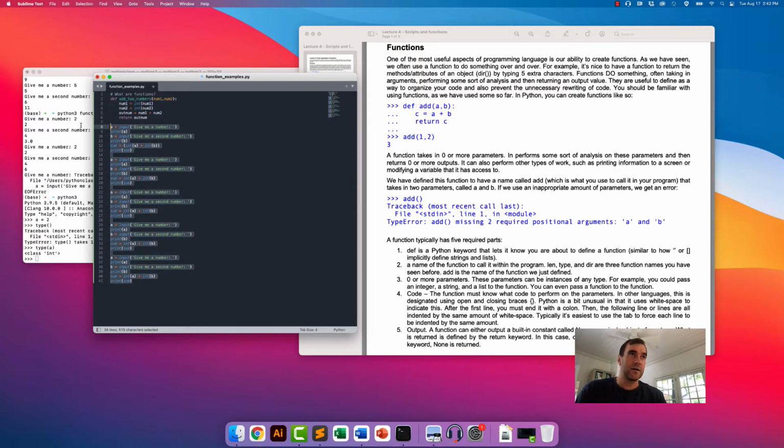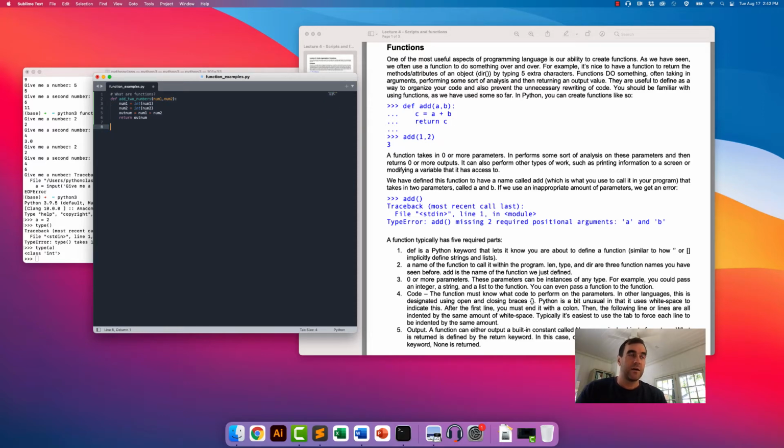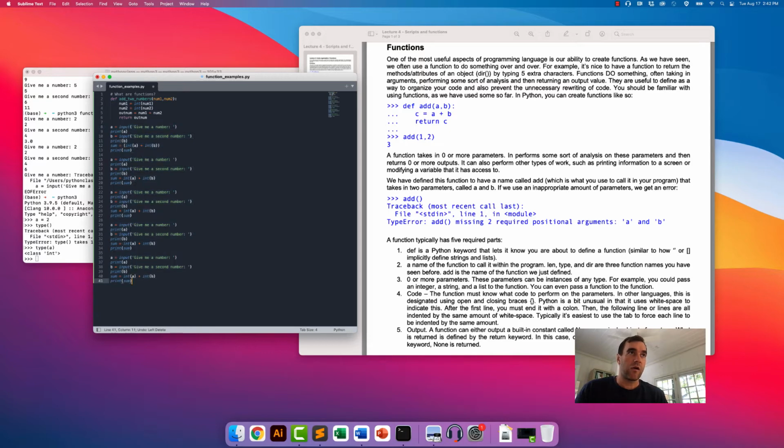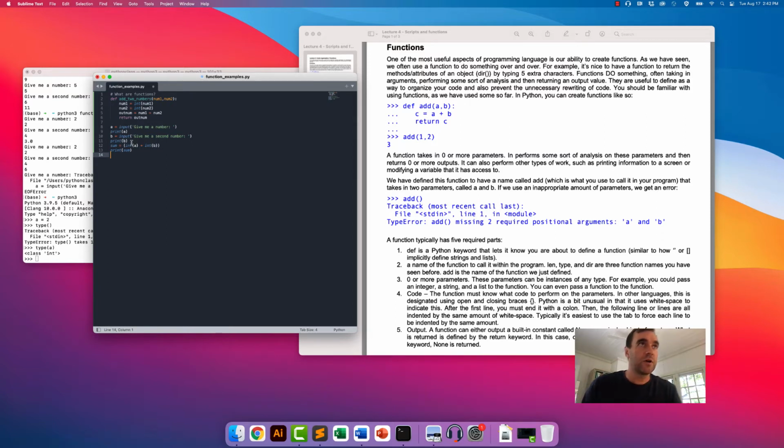and now when we run this code, we can run something like this. So we'll ask for 2 numbers again, and then we will just simply do this.